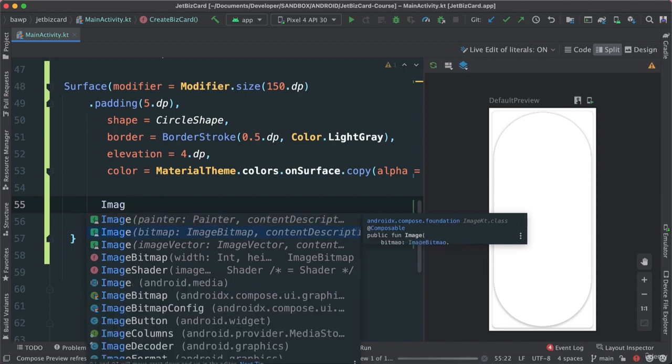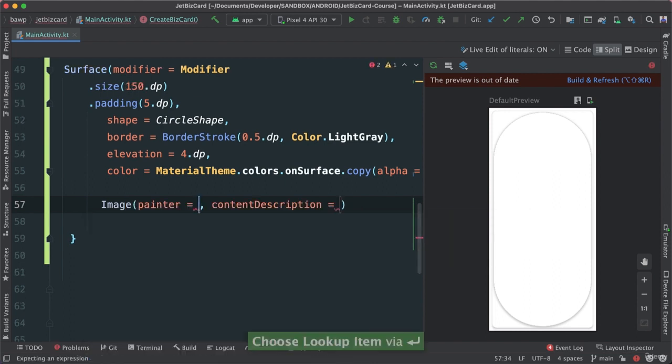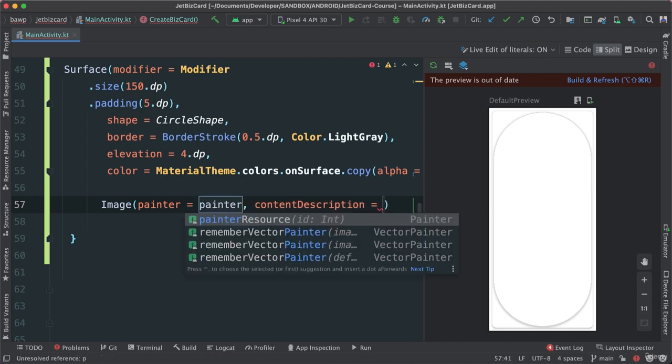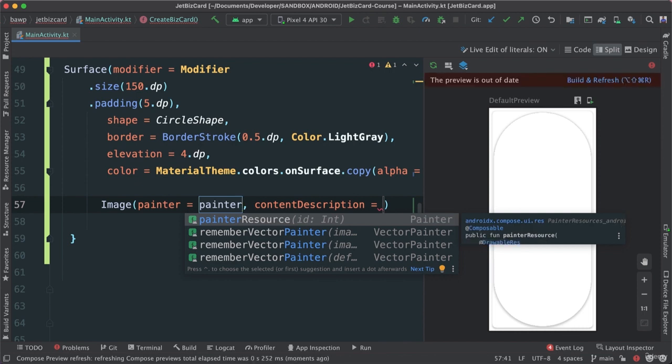There are different overloaded Image functions here. We're going to use the first one, where we need to pass a painter. The painter is going to be the object that will go and get what exactly we want to paint onto the screen, meaning what image we want to show. So I'm going to say painterResource, because we want to go through our resources and get our image.